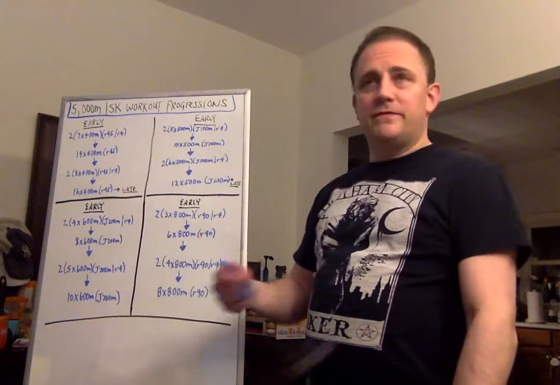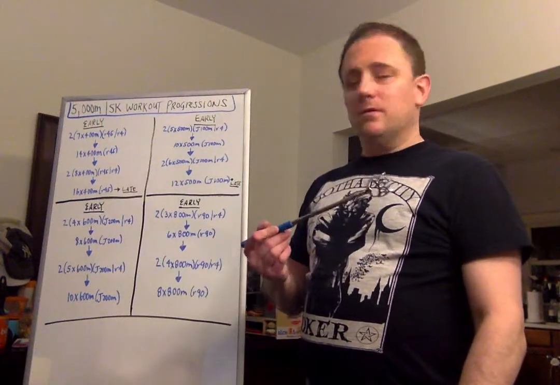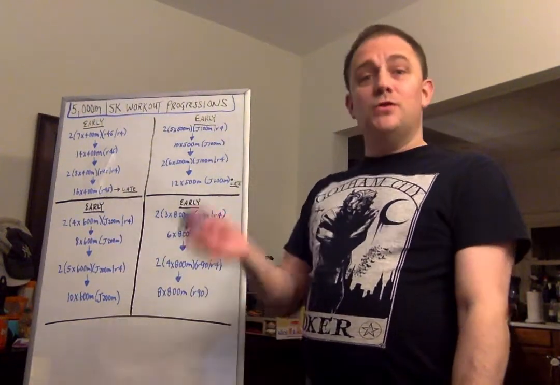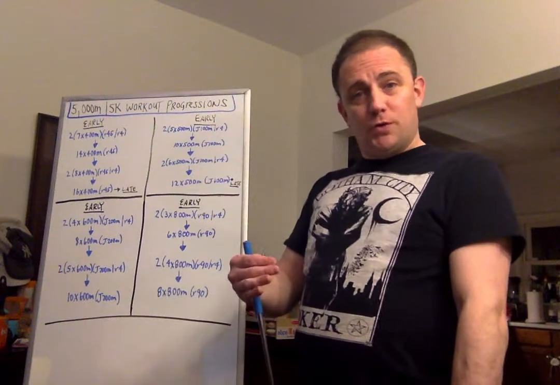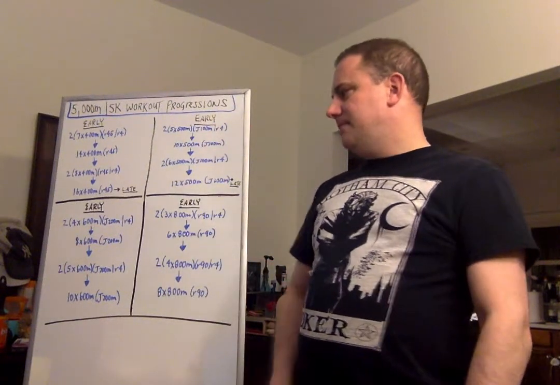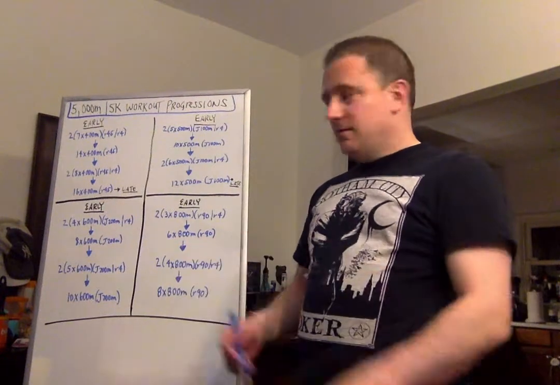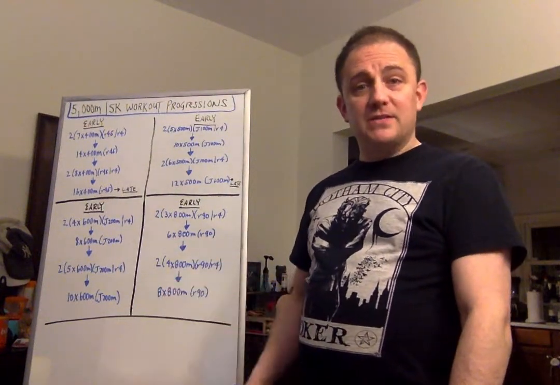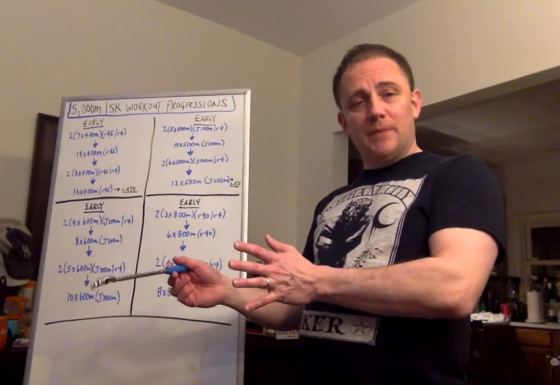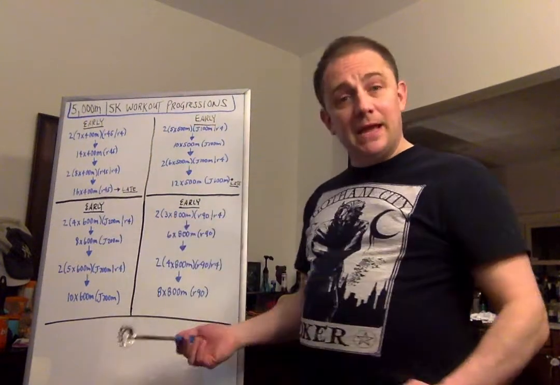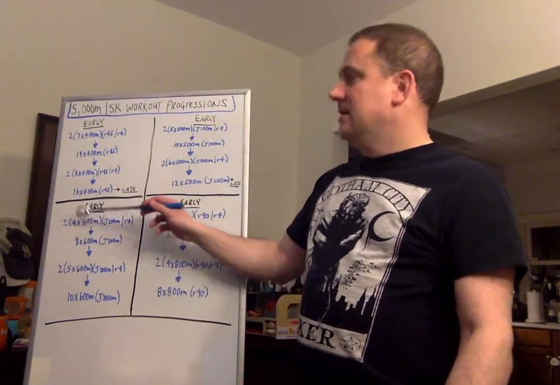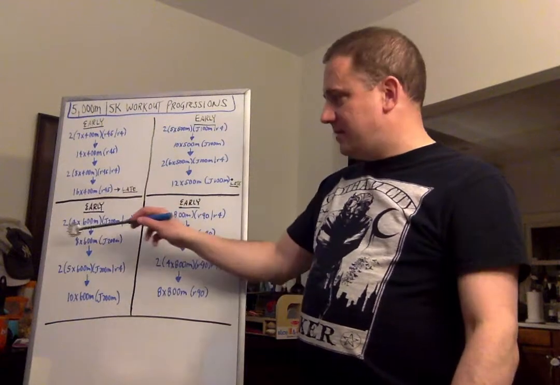This is great too because if your athletes are not ready for 6 by 800, you can do 8 by 600. It's a little bit shorter, and it gives you the opportunity to do more running at your goal 5K pace. If they're not ready to do a lot of the longer reps, that's why these reps come in handy, especially when you break them down into sets, and then it allows them to get fitter and then do them all consecutively.